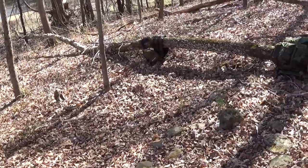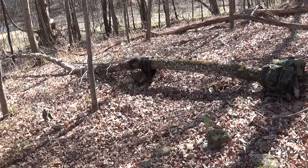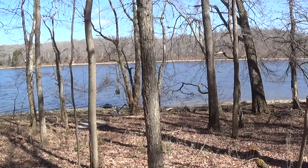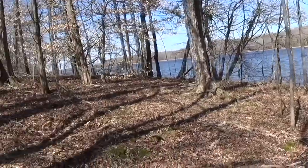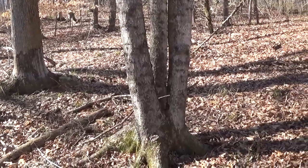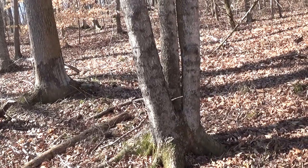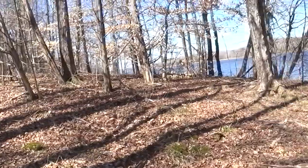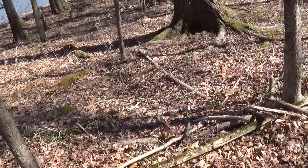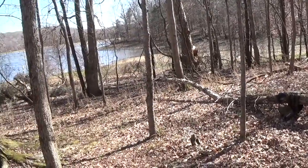But it is supposed to be down to 28, so I'll get some other gear. I'll explain later that I want to try out too. So I'm thinking I'll take my hammock, string it to this tree, as well as this cluster of trees. That puts me, if I get to build a fire, if the wind dies down, probably 10 feet away from it. Yet still pretty close to the water and so forth. I want to clean most of this area up, and make a nice little camp for later on this year. I can come out multiple times.